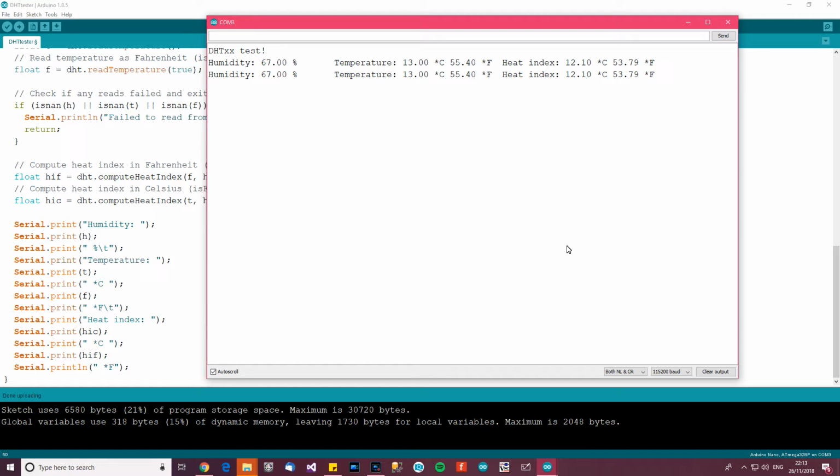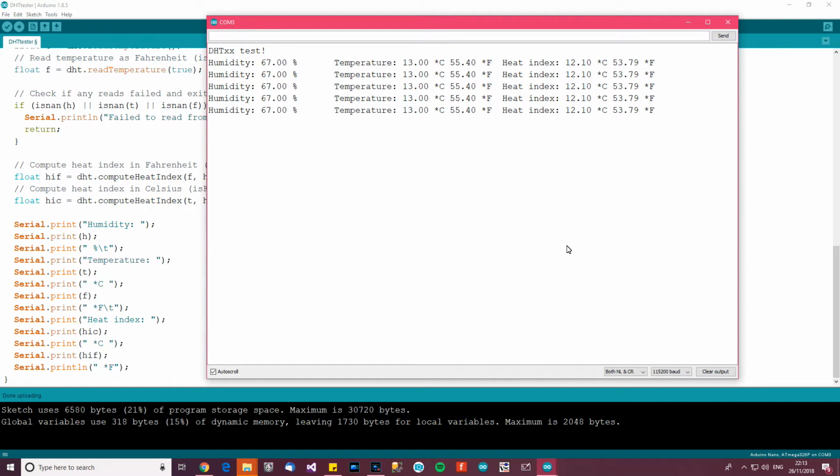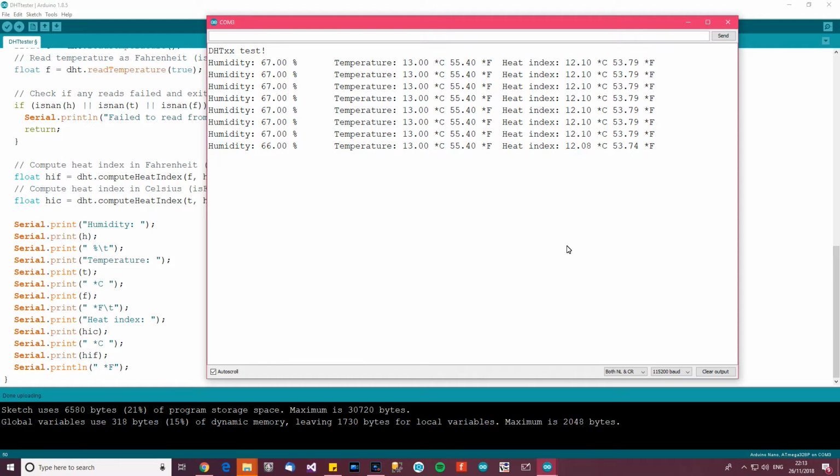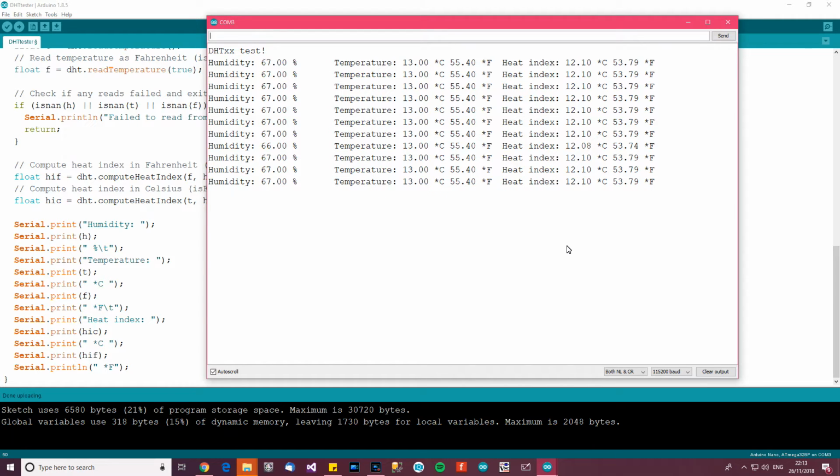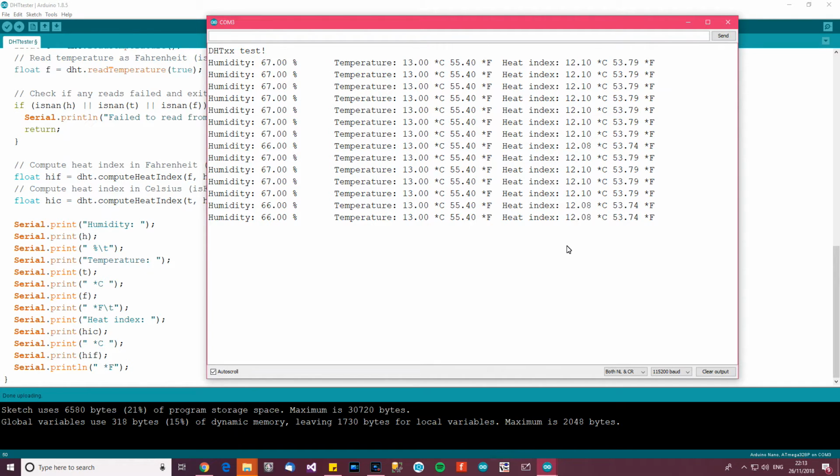So it says 13 degrees. That's strange, actually. I've just moved it a meter closer to the computer and it's 3 degrees warmer. Anyway, I'm going to test this out by, I don't know really. What should I do? Put it under my shirt or something? No. I'll just put my finger over it. No, in fact, I'll put my hand over it. Is the palm of my hand warmer? In fact, my skin's very cold as well.